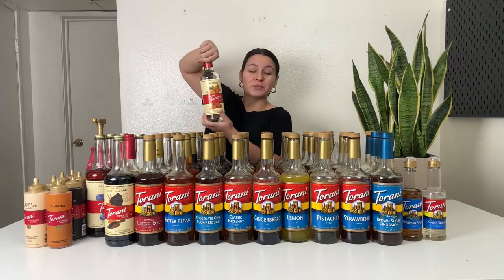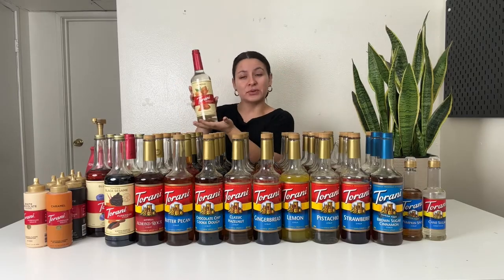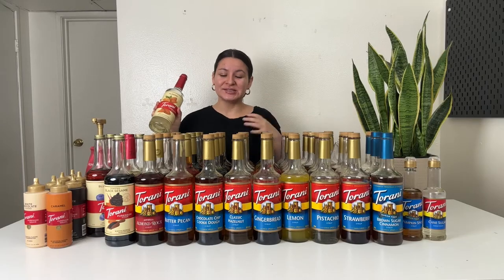Let's get into the pure made syrups. The Torani pure made syrups look a little bit different — they have a yellowish color label versus all the other ones which have the red and blue. That's so you know they're the pure made line, which is free of any artificial colors, preservatives, and flavorings. Unlike the regular syrups which do have artificial colors, flavors, and preservatives — the pure made line does not. So if you're into artificial-free options, they do have so many of their flavors in the pure made line. Check out their website, World Market, Amazon, et cetera. They are a little bit more pricey, but they don't taste any different to me compared to the regular syrups.